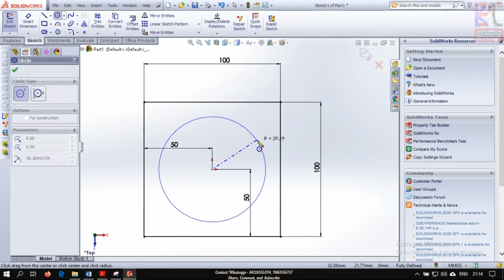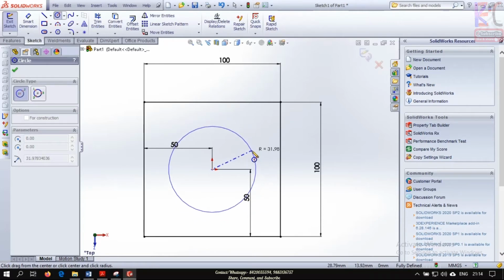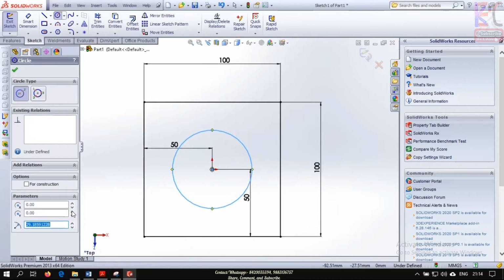How? Let me come to my point. How to control it? You could either click over here and bring the exact dimension, or rather you could click over here. You could see here, this is what is given. This is the radius of the circle and the center of the circle. If you need to shift the center of the circle, suppose you need to shift 1, you could click over here.